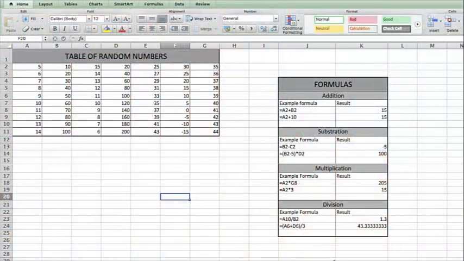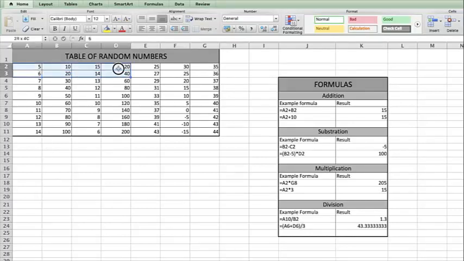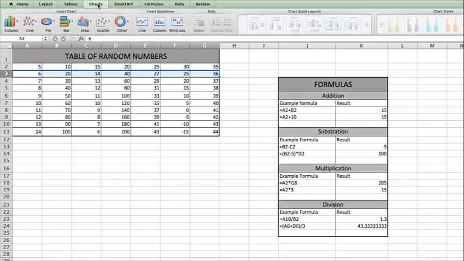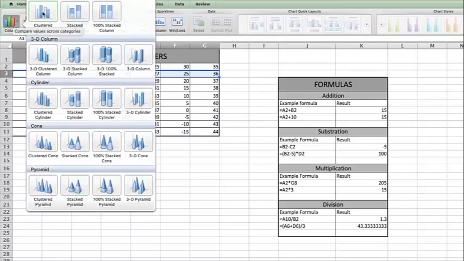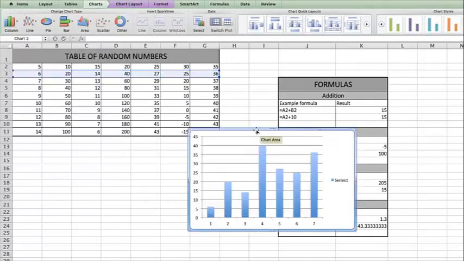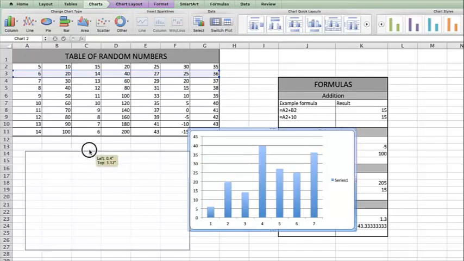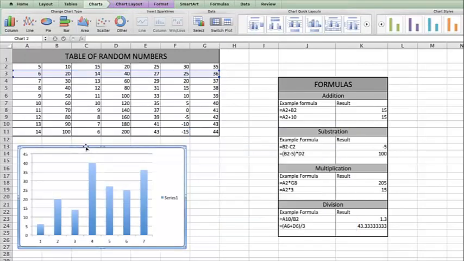One last and possibly the most useful feature to Excel is the ability to create a chart using the data you have entered. Incorporating charts into presentations helps to communicate insights and information more easily. To insert a chart, begin by selecting the cells that contain the numbers to be used in the chart. From the Insert tab, select Chart from the Illustration group. Choose the type of chart you want and left-click on it. The chart will be inserted. The position of the chart may be moved by selecting it and dragging it to the desired location or position.